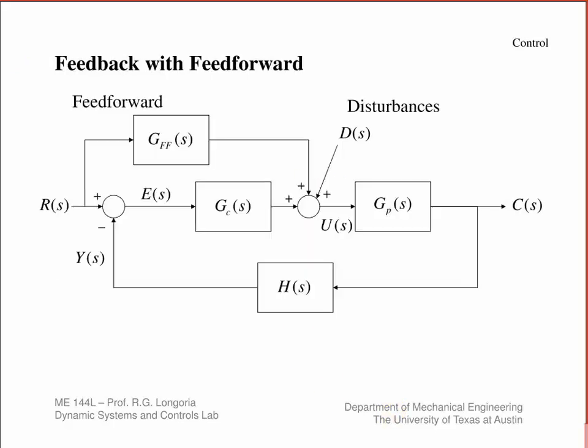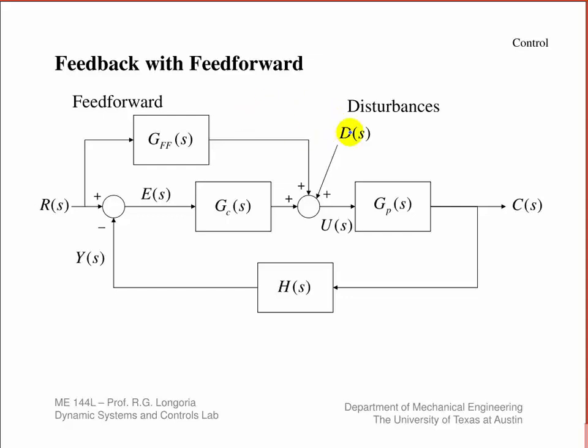Let me show you how that looks. Here's your conventional feedback control, and R is your reference, where you know you want to be. So the feed forward is kind of like the open loop control, right? You take the desired position and feed it through this function, and you define an input that can counteract the disturbance or make the system behave the way you want, right? So you can use this feed forward to help the feedback, and sometimes they're nice to use together. You can put both of them in there.